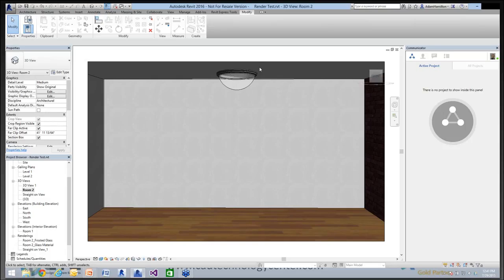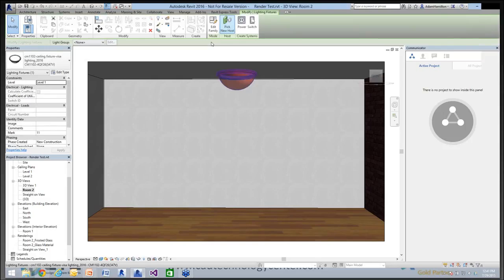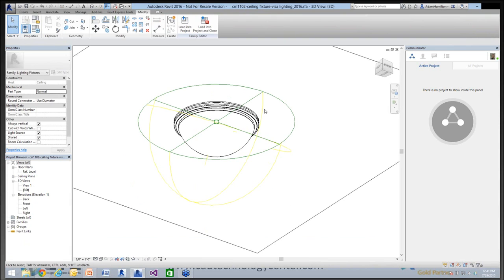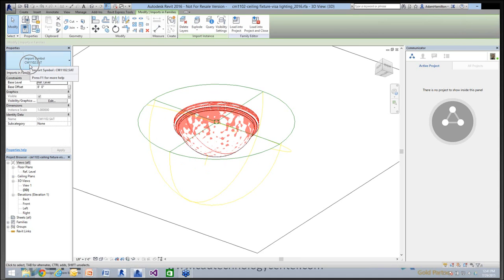That's because this particular family, edit family, this is not Revit geometry. If I pick and choose, there's actually a CAD SAT file, import symbol. A lot of manufacturers right now are using their mechanical files and importing the CAD, importing the SketchUp, importing the other pieces of non-Revit content into their families.